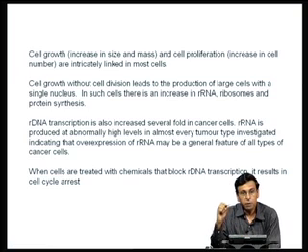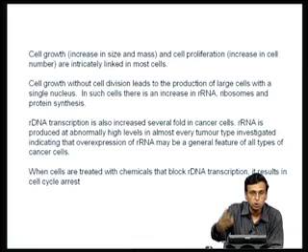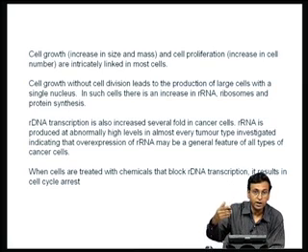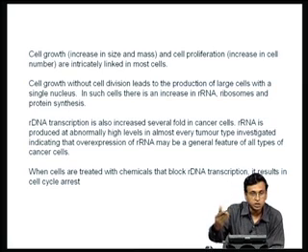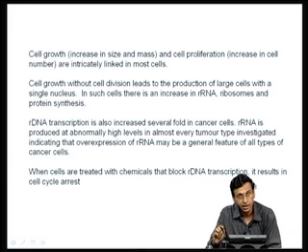In fact, people are even thinking that measuring rDNA transcription can serve as a prognostic marker for diagnosing cancer, because invariably in all cancer cells there is a dramatic increase in rDNA transcription. So, the levels of rDNA transcription can serve as prognostic markers for cancer. And when cells are treated with chemicals that block rDNA transcription, it results in cell cycle arrest.